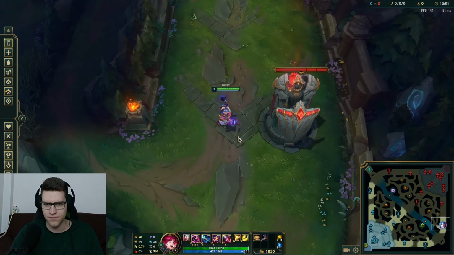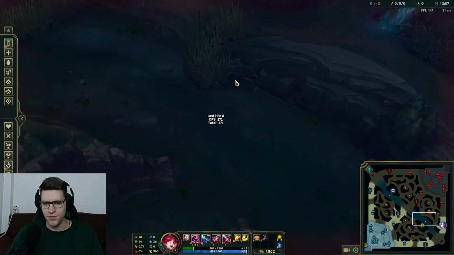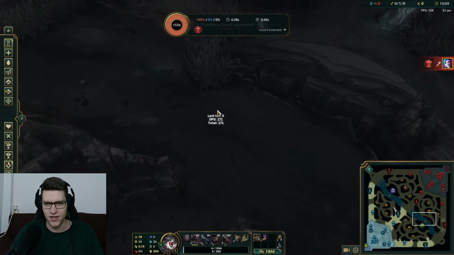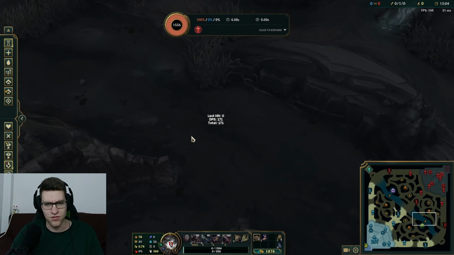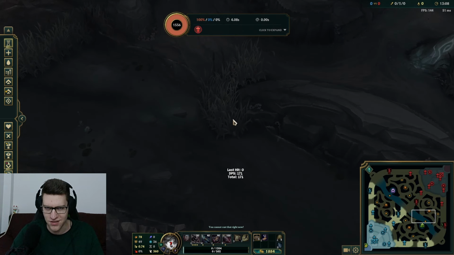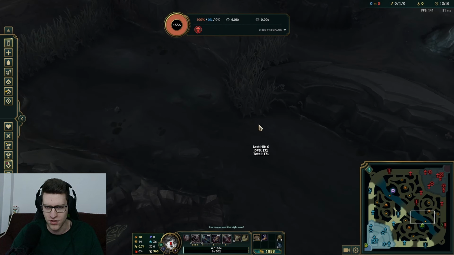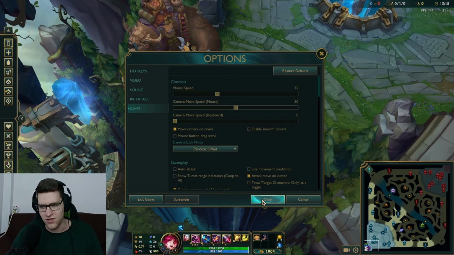I'm coming here. If you toggle the turret fire, okay? And there's an enemy here. I'm dead. And I'm basically not going to respawn. I'm just going to look. There's an enemy here in this brush. I want to ult. I'm going to ult. I'm spamming my button, right? I'm spamming. And I forgot to turn this on, right?